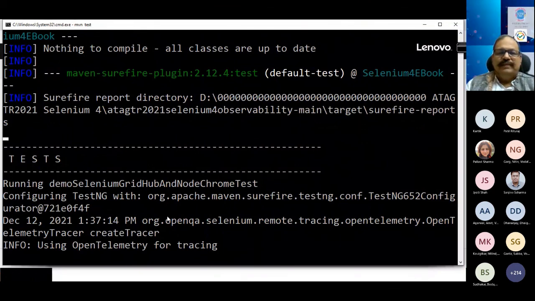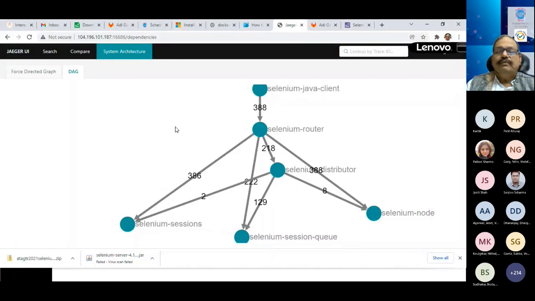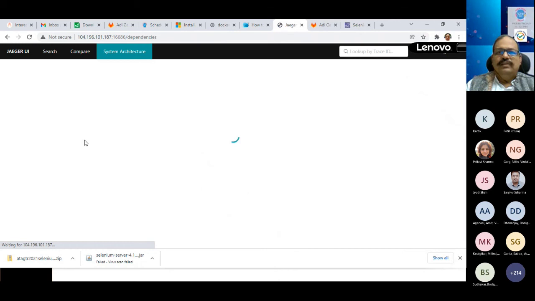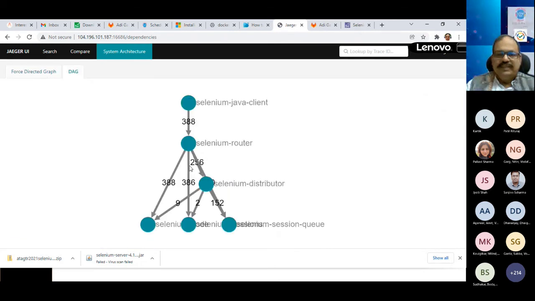Okay, it is going to take some time. So what would happen is that at any given point when things happen, first of all, we will still see the same architecture.